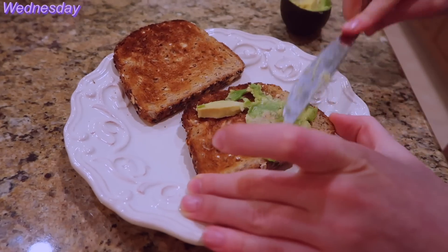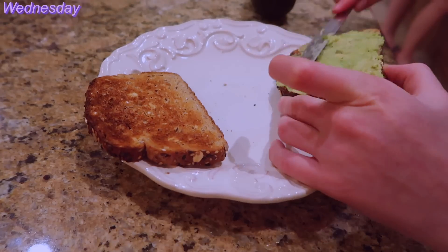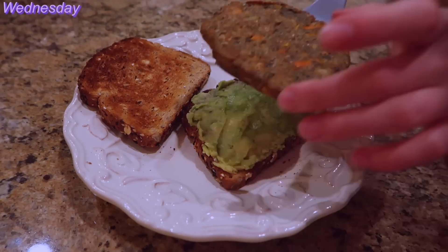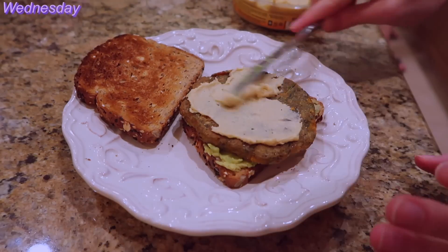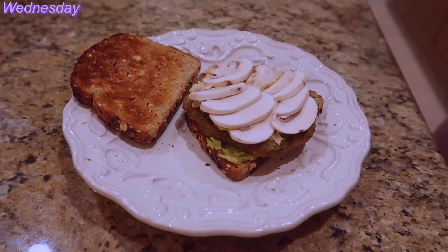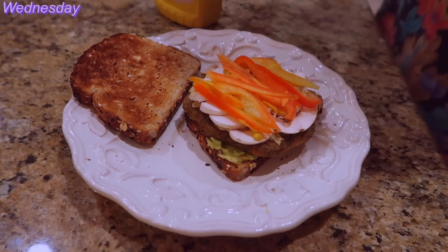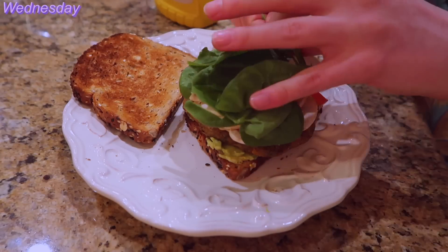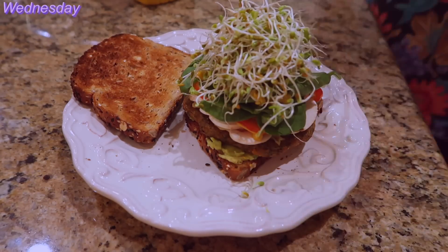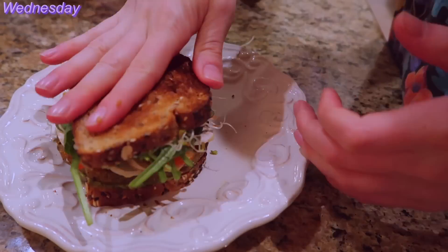Here's dinner. I made veggie sandwiches with my mommy. So first, we cooked some veggie burgers from Costco on the stove — they're the ones I've shown you a million times, just these superfood veggie burger patty thingies. And I put some avocado, mushroom, bell pepper, mustard — almost forgot what that was called — spinach, sprouts, and more avocado.